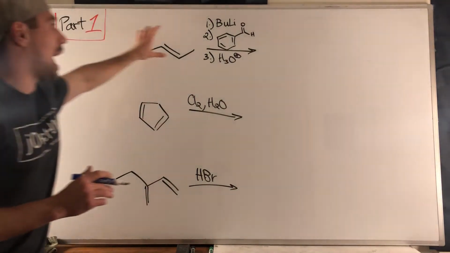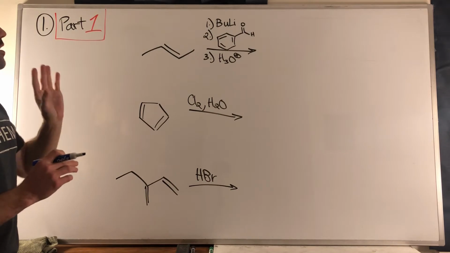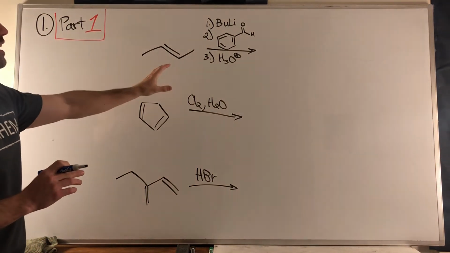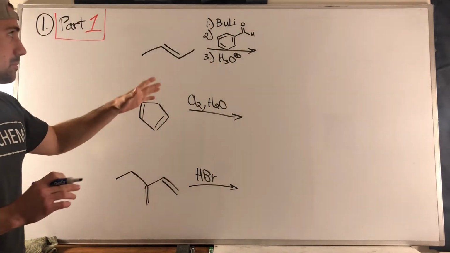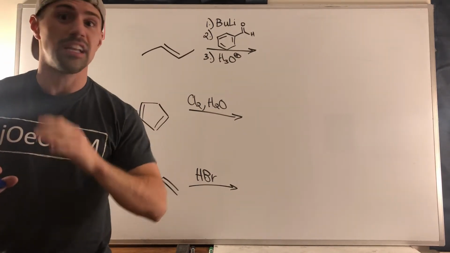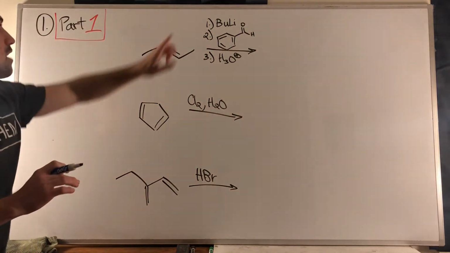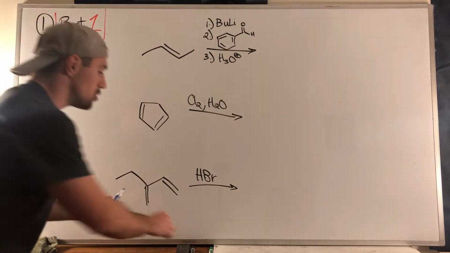So if we take a look at the first part of problem 1 up here, hopefully it's obviously multi-step, so we'll take it one step at a time. Hopefully what you're thinking is, we see butyl lithium, okay? When you see butyl lithium, I hope you're thinking wicked strong base, right? Butyl lithium looking to rip off any proton. Now, if we take a look at 2-butene that we have here, we really have 2 options.